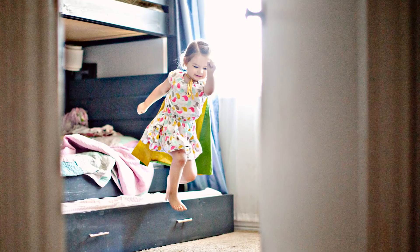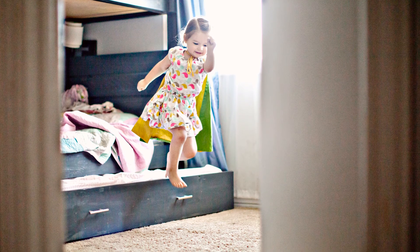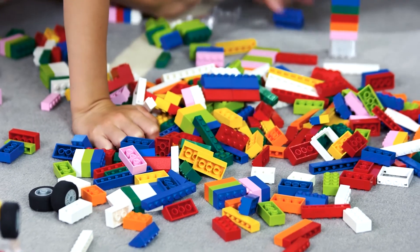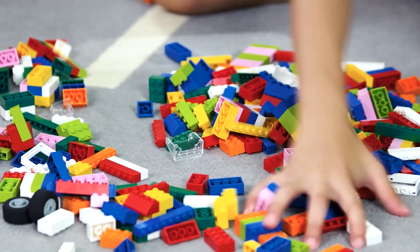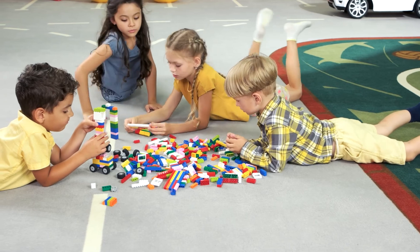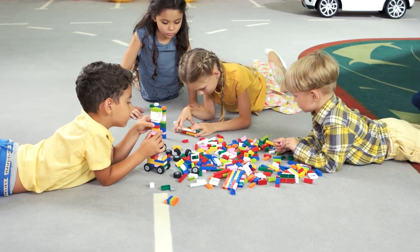If the room has a hard floor, consider adding a carpet or rug under the bunk bed. This will help reduce the risk of head injuries if anyone does have a fall. Children are notorious for leaving their toys lying around — it's best not to have them play around the bunk bed area at all. If they are playing in their room, always get them into the habit of putting their toys away, either in a toy box or other storage facility, before going to bed.